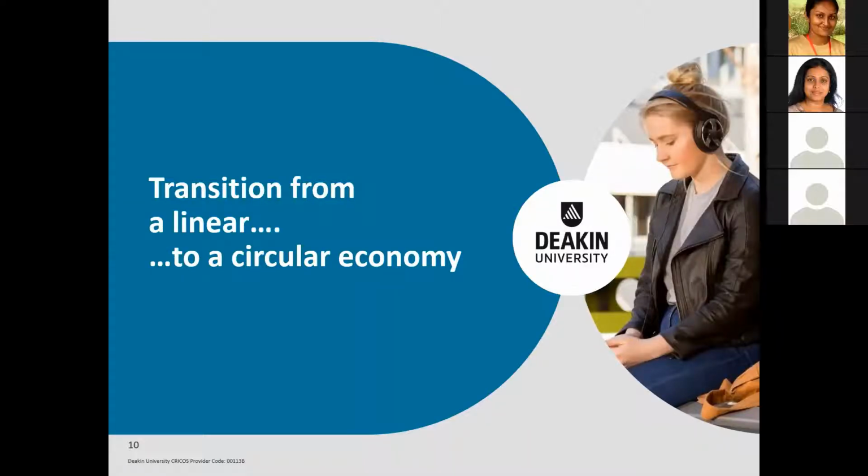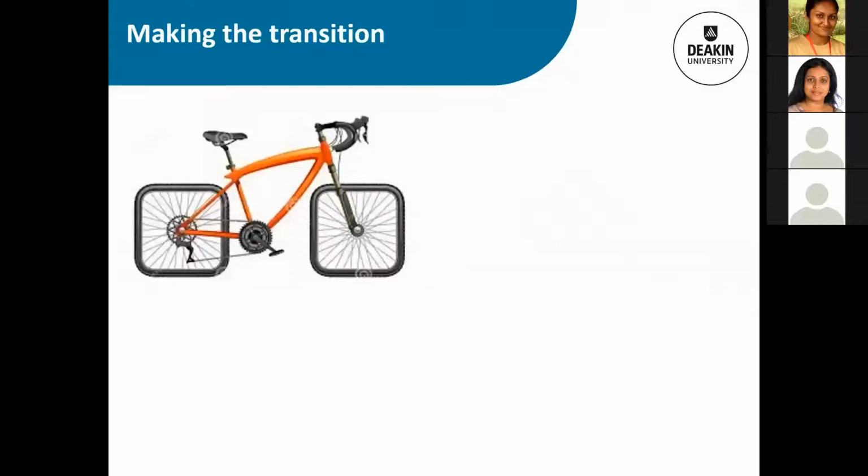So to come back to the topic, if we think of what needs to be done and what is happening now, and how do we make transition from a linear to a circular economy. So the first part was very conceptual. We are coming more and more into the practice parts now. So being in a linear economy, when we think of running with it towards a circular economy, we are in a position like this.